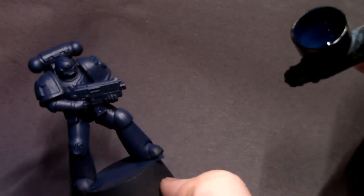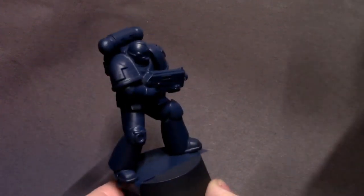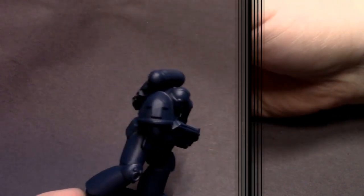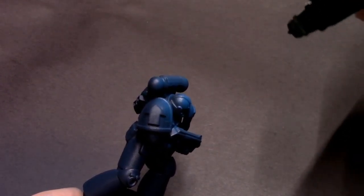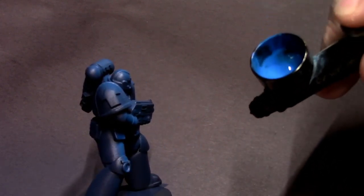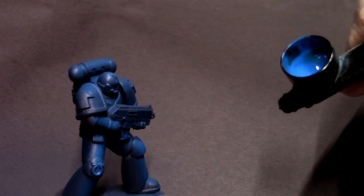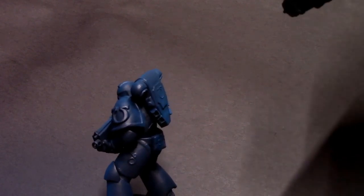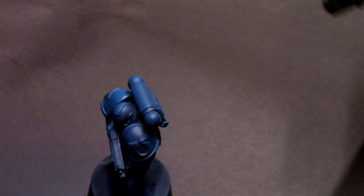I want it to be really cool and striking when it's sitting up on my shelf. After that, I'm going to pull out some Pants Blue, get that mixed up in the airbrush and start with a pretty high angle spray, feathering that out onto the limbs and the tops of the model where the light is going to reflect the most, leaving most of that dark blue feathered out into the deepest shadows — starting up the middle part of our high contrast ultramarine blue workup.